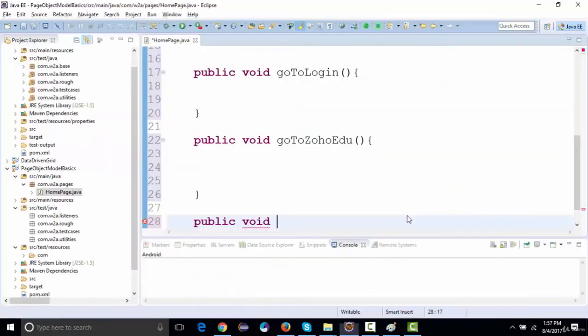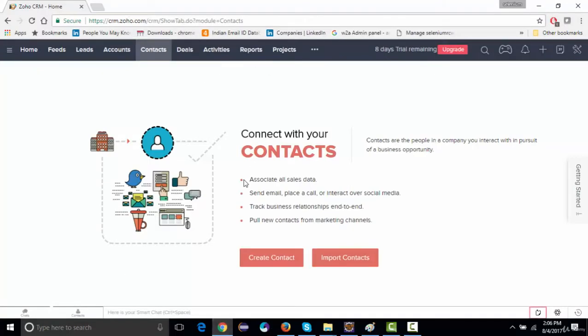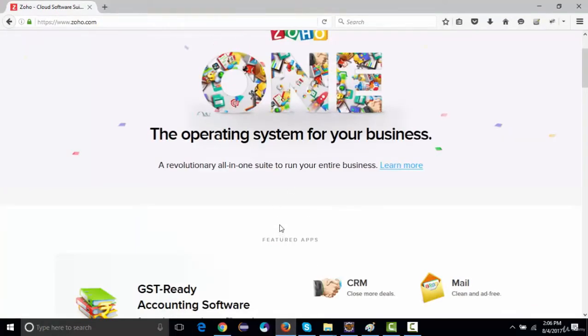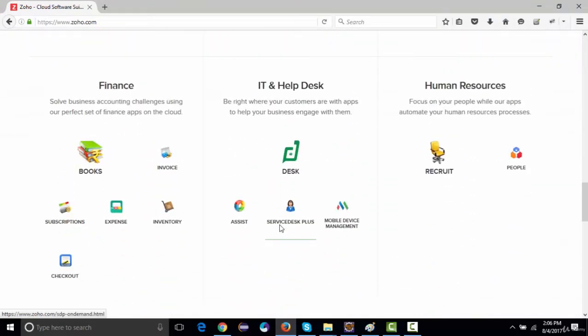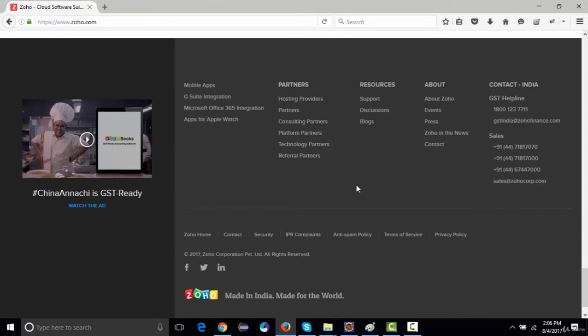Public void go to learn more. And then we can validate, see, so many functionalities are there. Let's say you want to validate footer links from here.